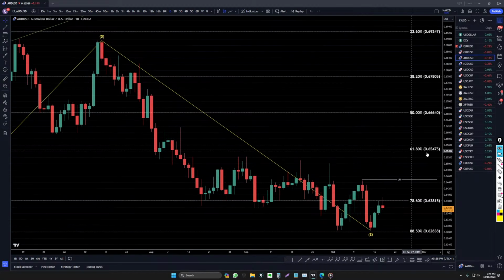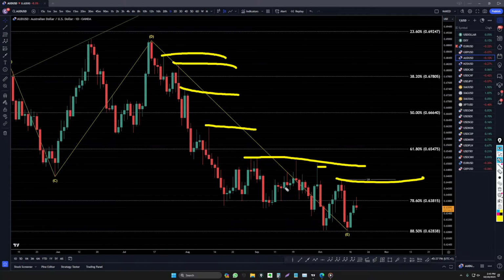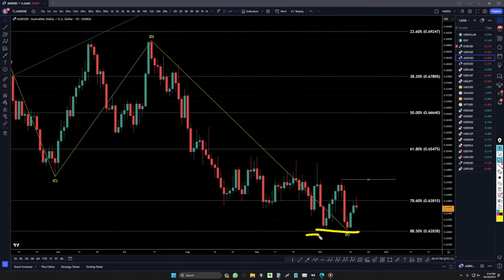Looking at the Aussie dollar, this thing has been making lower lows, lower highs for a long time now. And until we get a significant break of structure, every single one of these peaks is a lower high. It has not done anything, in my eyes, to make me think that this is going up yet. It does have a double bottom, which could possibly be a 345, and we do have a little bit of a Fibonacci bounce, but I'm not really convinced that we should be doing anything on this one except for looking for shorts.